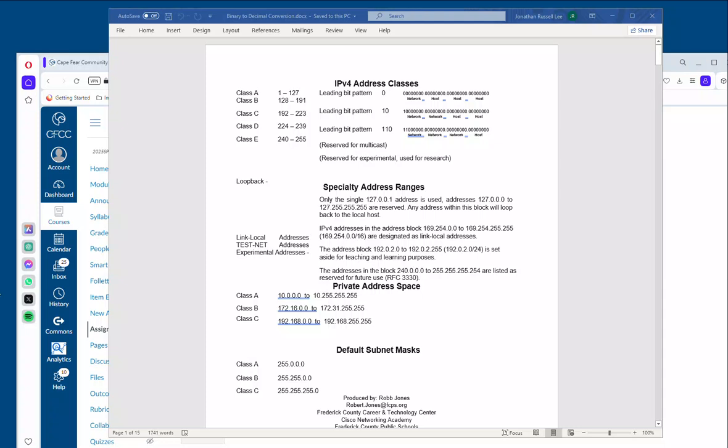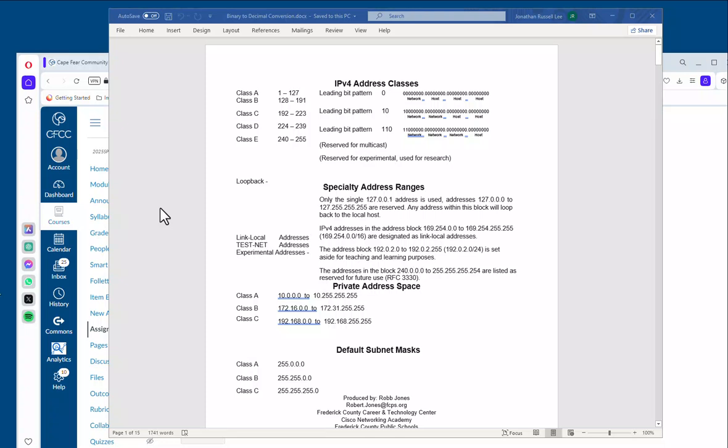Hello there. Okay, this is for NET 125. All right, so for NET 125, for this week, we're in chapter 5 or module 5, and module 5 doesn't have any packet tracers. It doesn't have any labs per se. There is a quiz at the end of the chapter that I want you guys to do.